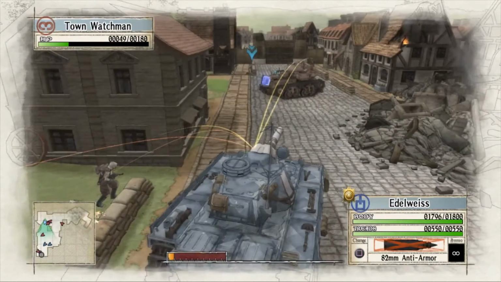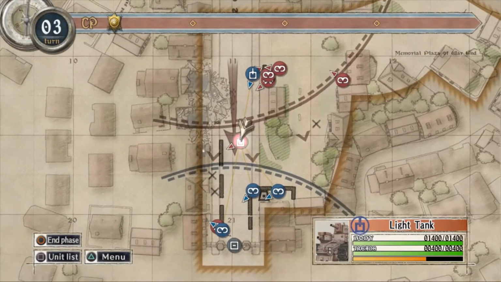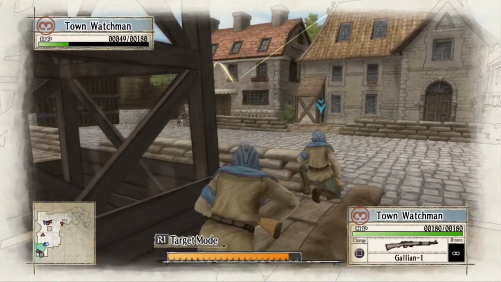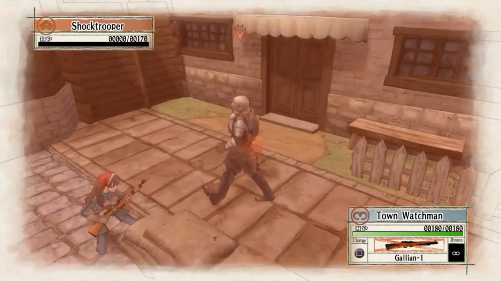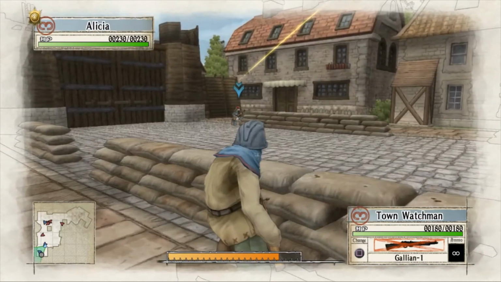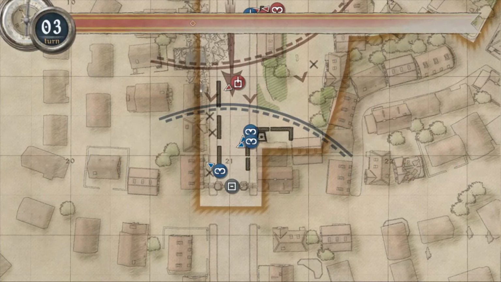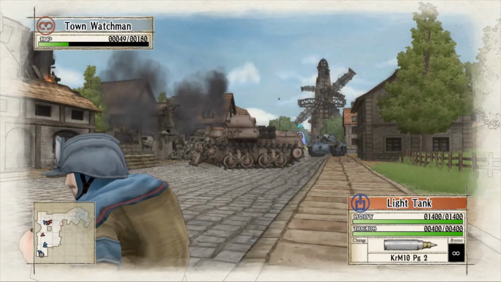Wait, what? Did I miss? I can't believe I missed. Trying so hard to aim there. That's unfortunate. All right, you can end this. I'm gonna have Alicia stay where she is, I think. Also, I'm not gonna make the same mistake and kill my ally again. Alicia should be able to live a tank hit. Should. Keyword should.